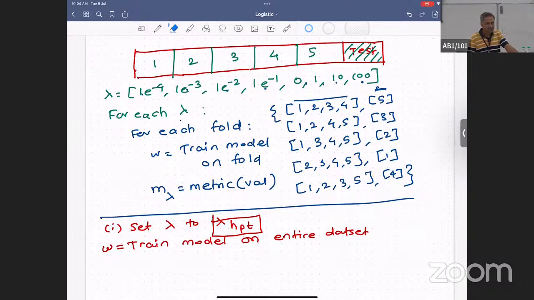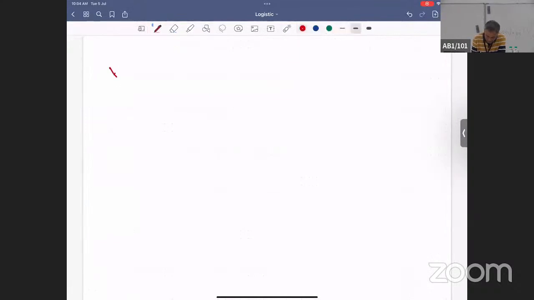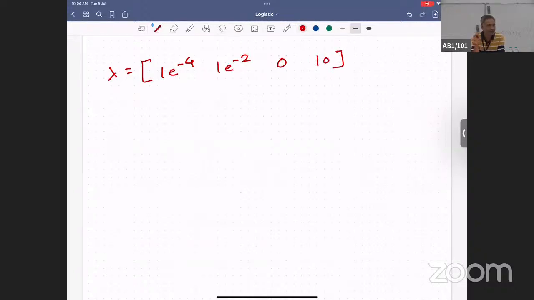So sometimes, if you do not have so much computational budget, people select coarser values of lambda, and then they do hyperparameter tuning with fewer values. So if you have less computational budget, you will use lambdas like 10 raised to minus 4, 10 raised to minus 2, 0, 10. Now fewer values of lambda, so less training.